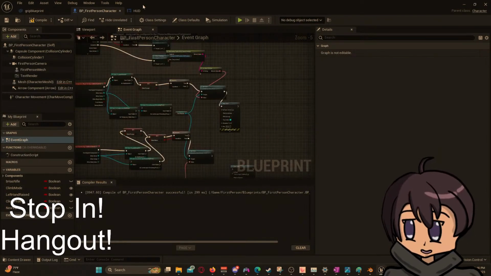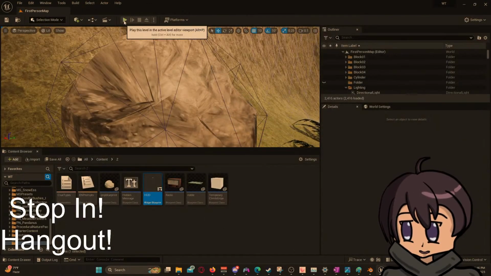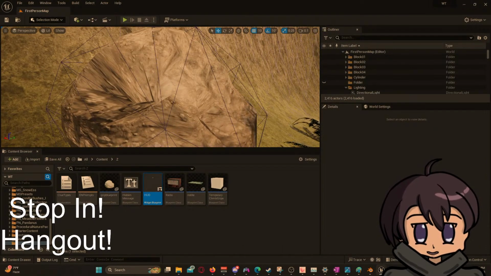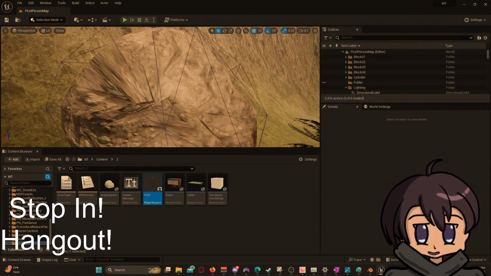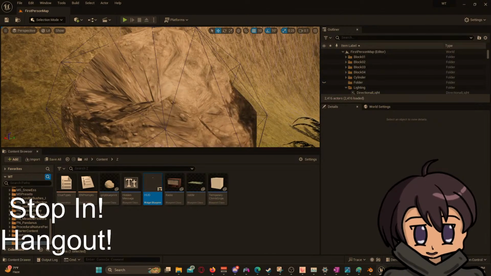Actually, at the moment, I want that HUD to be always visible. Is it visible by default now? One thing I want to do is take this thing here. I don't want to delete it. I just sort of want it to not be here for the moment.